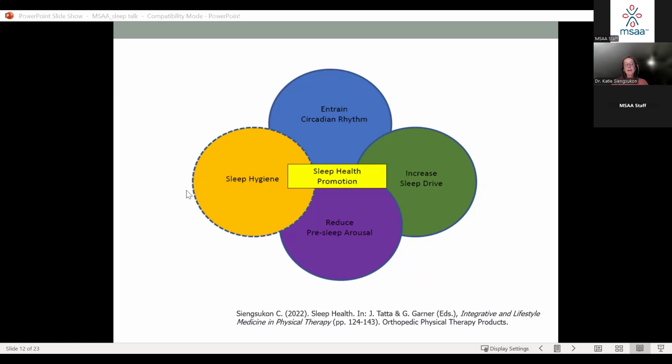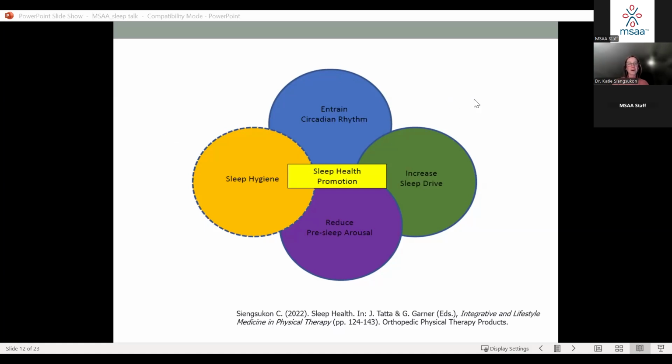And then the 4th bucket is what we refer to as sleep hygiene. And those are the general environmental, the general behavioral things that can impact your sleep health. So things like smoking, cigarette use, alcohol use. You'll see that I have an etched line around sleep hygiene because yes, we certainly want to talk with people about sleep hygiene, but typically it's not sleep hygiene that is the primary driver of people's sleep health. So yes, talk about it, but it's not usually the big main bucket that we need to be addressing.